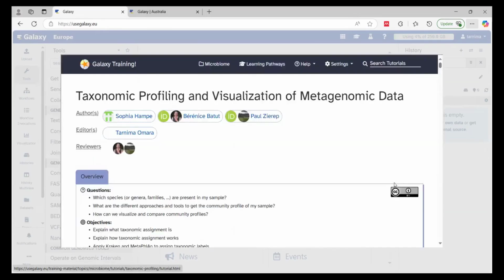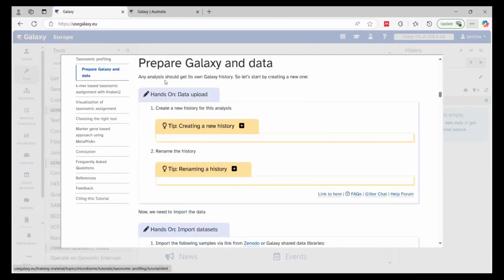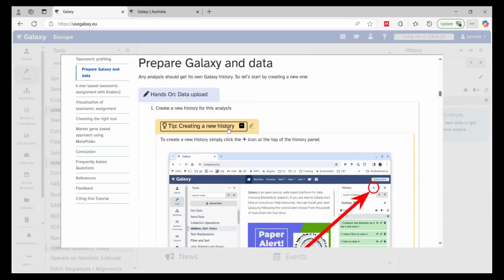We'll click on it, and then we will scroll down to preparation of Galaxy and data. This part includes creating a new history and then renaming the history. We will do this now. We just click the plus button here, and then we rename the history from the edit button, typing the new name, and then save.